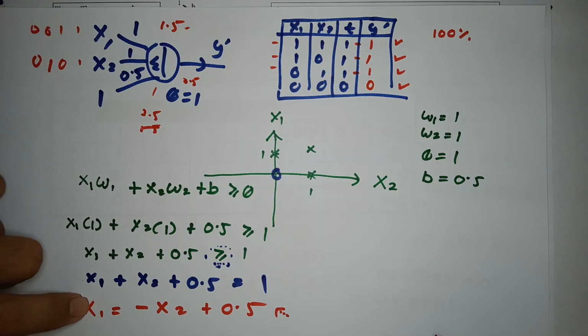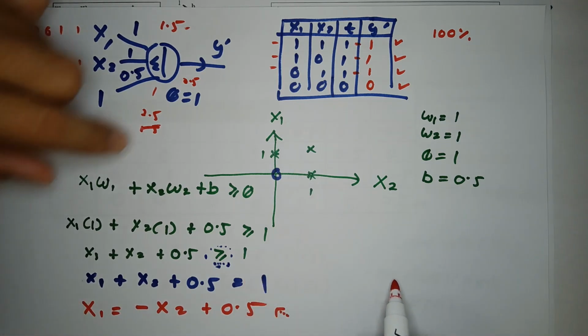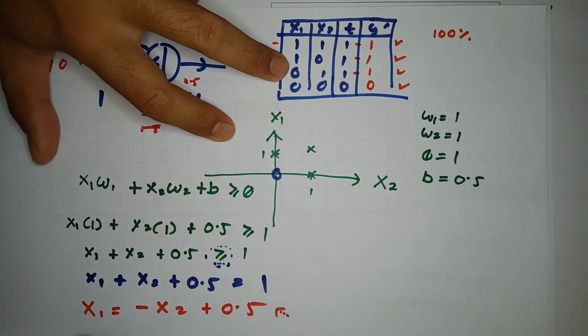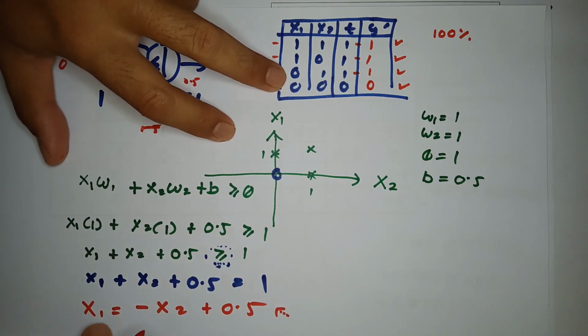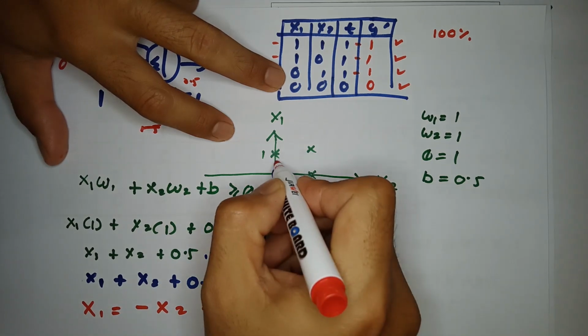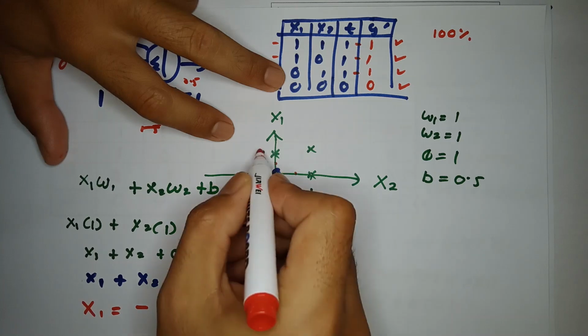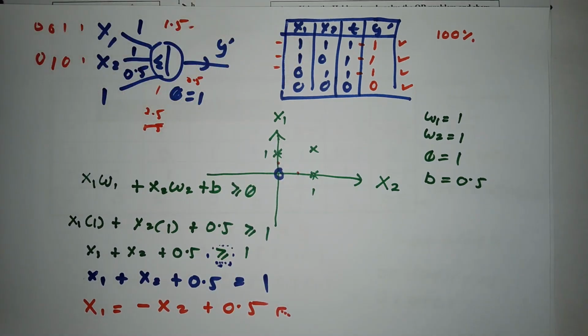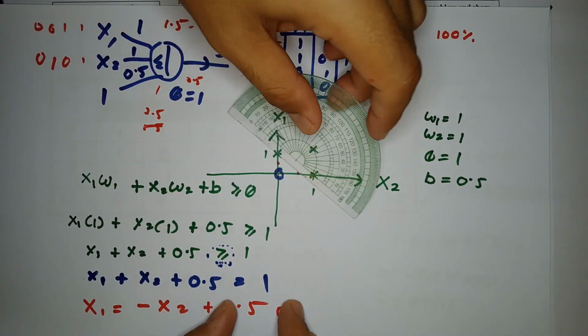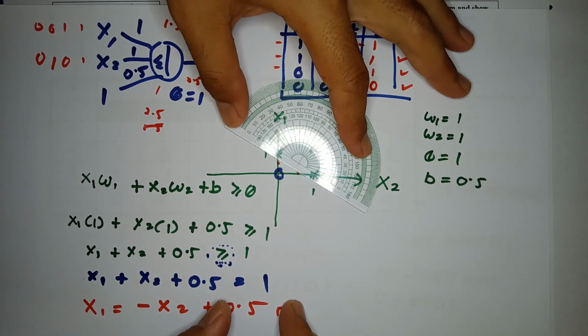So this will be our decision boundary equation. Let's try to plot this onto our scatter plot. If we look at this equation, if x2 is equal to 0, then x1 will be equal to 0.5, which is somewhere in here. The same thing, if x1 is equal to 0, this part will be 0, so x2 will be equal to 0.5, which is somewhere in here, because this is 1, this is 1, so halfway is somewhere here. Once we construct that, in general we can draw our decision boundary.